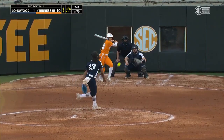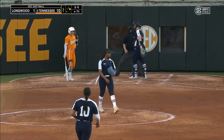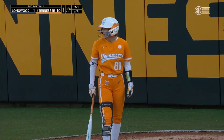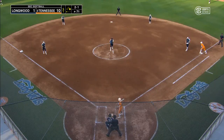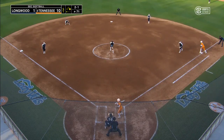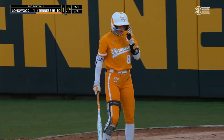You know, it's pretty rare to see hitters be able to get from home to first in under 2.8. When you're out recruiting and you see people listing a hitter as having 2.6 speed or 2.7 speed, you definitely always go with your stopwatch and double check it, because it's pretty rare to have someone be able to be 2.6 down the line. Driving the count at 2-1. We'll see what she does with it. 3 balls and a strike.